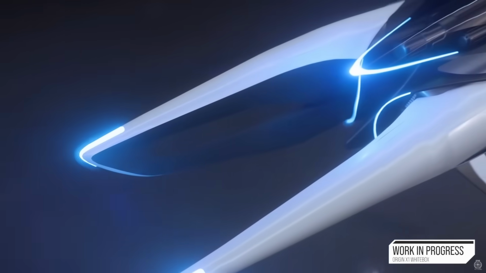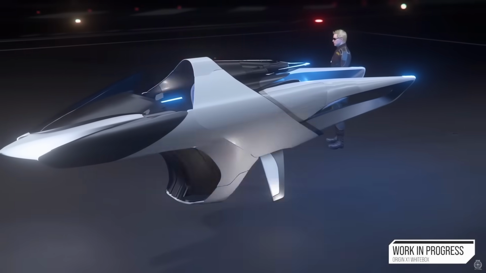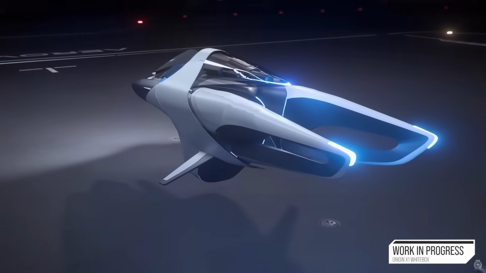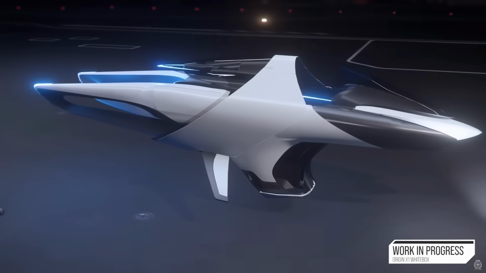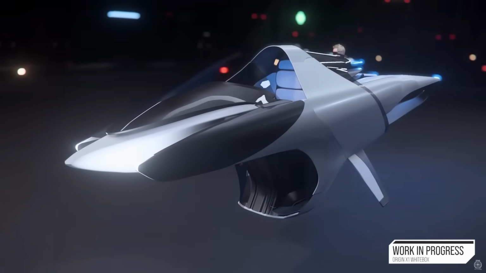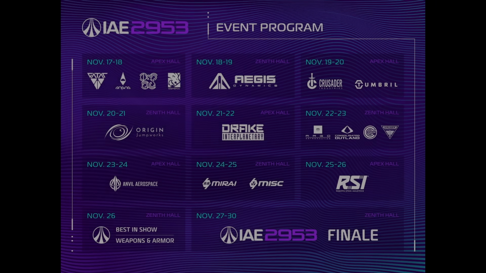Next, we have Origin Day. A recent ISC showed us the updated model of the Origin X1 hoverbike, and it looks fantastic. While it would be awesome to see it launch in time for IAE, the X1 was recently committed to the release of 3.22, and so will be launching in the near future after IAE. I hope it'll come in time for the Daymar rally next year. A few days later, we have the hull being taken over by a crowd favorite, Drake Interplanetary.